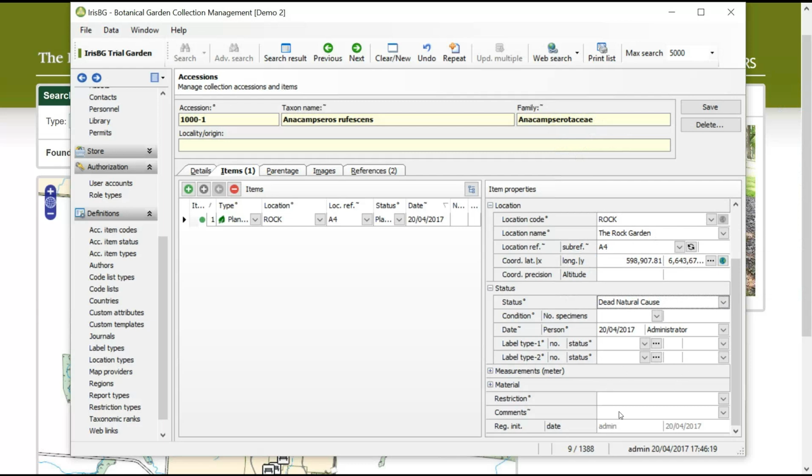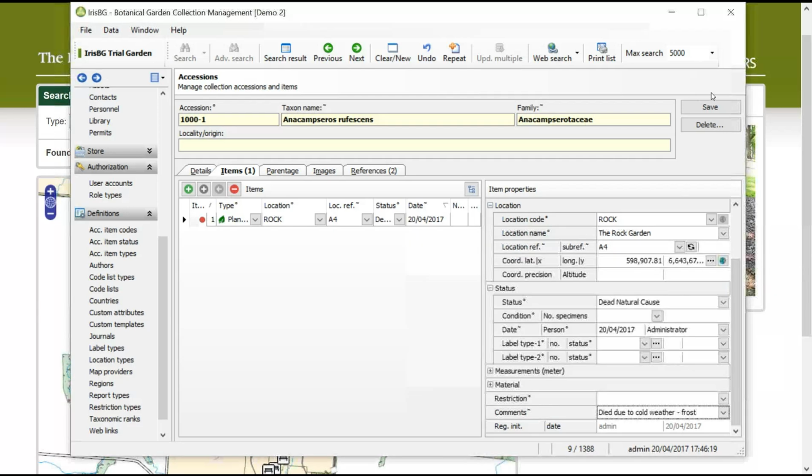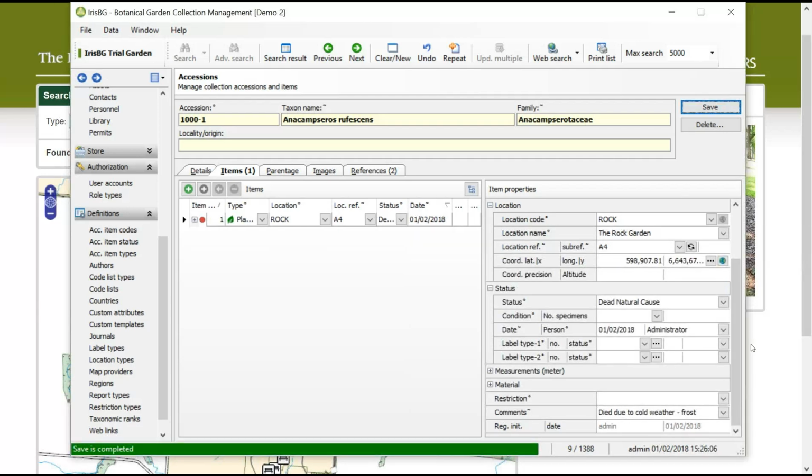But here you can do it in the comments, for example, say something died of, for example, frost. Like that. So that's sort of the DIY thing. The benefit here is that you don't have to select a lot of lists and make sure you fill in the DIY. So yeah.